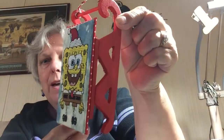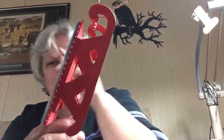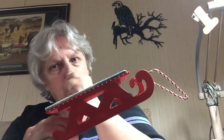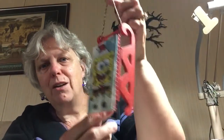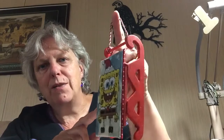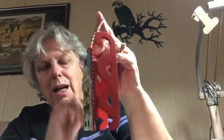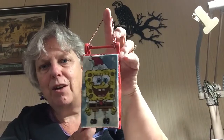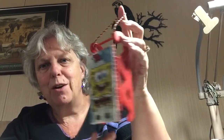Last time I was here I showed you an ornament I had done for my daughter — she is a huge fan of SpongeBob — and this is how I finished it. I just had this sleigh that I got from Dollar Tree and I painted it red, added the cord to hang it on the tree, and mounted just some red polka dot behind SpongeBob so it gives a little bit of trim around it. I wish I had done SpongeBob on a little bit smaller count — even 18 count — he would have fit on the sleigh a little bit better, but I like how it turned out and I think my daughter will love it.